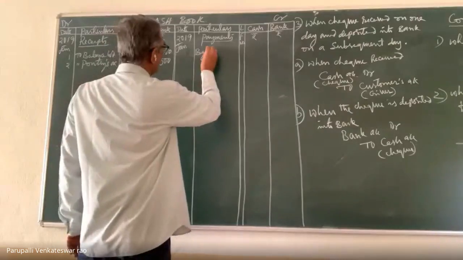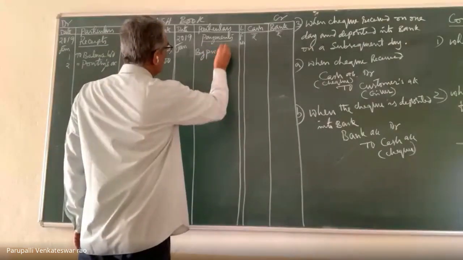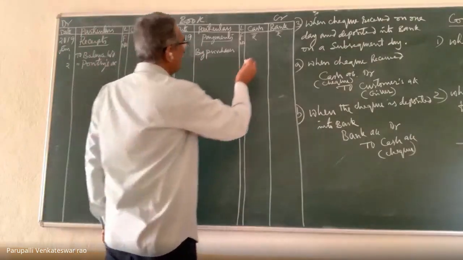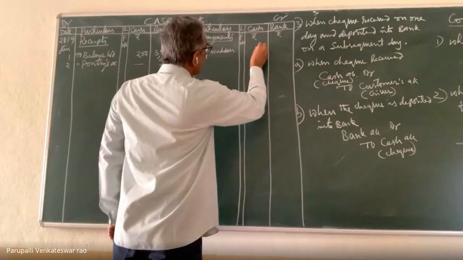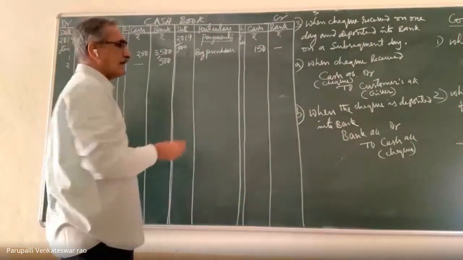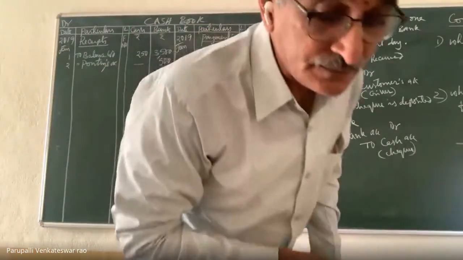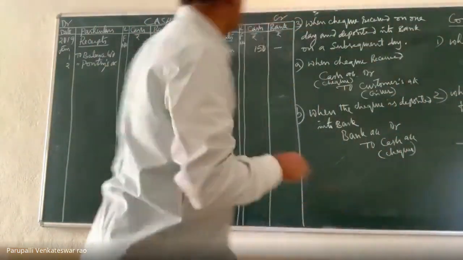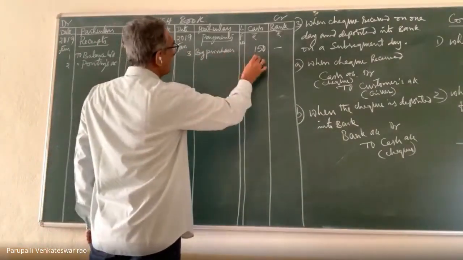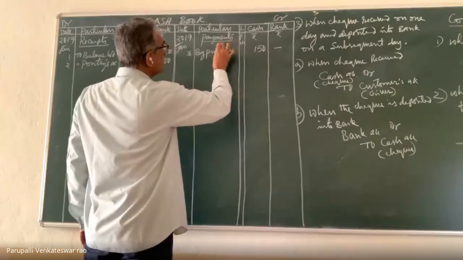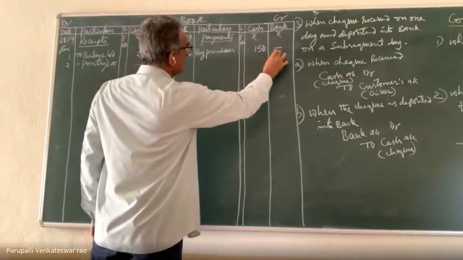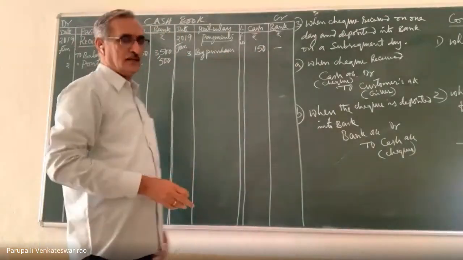So that is purchases account. Paid for purchases. What is paid? Cash paid rupees 150. Cash is paid. Bank column dash. It happened on what day? It happened on 3rd January. So January 3rd, by purchases 150. What goes out? Cash paid. Look here: cash paid for purchases 150. Bank column nil. Nothing. Just write a dash in bank column.